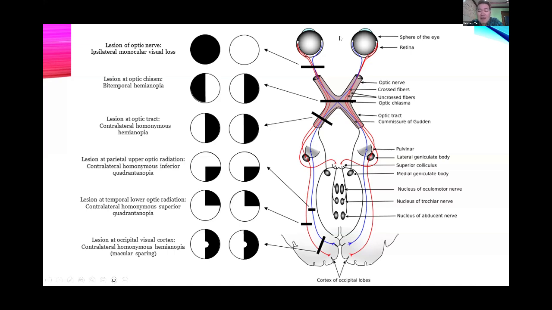Okay? So if I destroy the right eye, which part do you think I cannot see? Of course, if the whole right eye is destroyed, I cannot see the right visual field because I destroyed the nasal and the temporal. Therefore, what kind of blindness? Ipsilateral monocular blindness. One eye blind. So destroying the eyeball causes ipsilateral monocular blindness. If I cut the optic nerve, same as the destruction of the eyeball, ipsilateral monocular blindness.